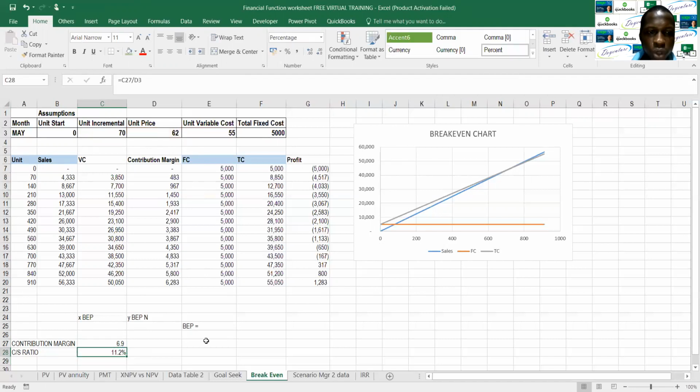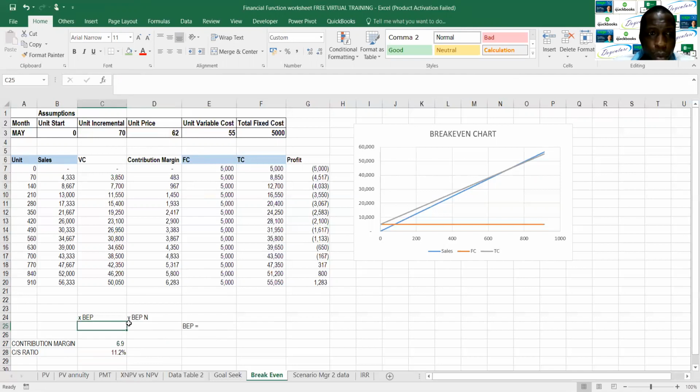My ratio is 11.2%. My contribution margin is 6.9.